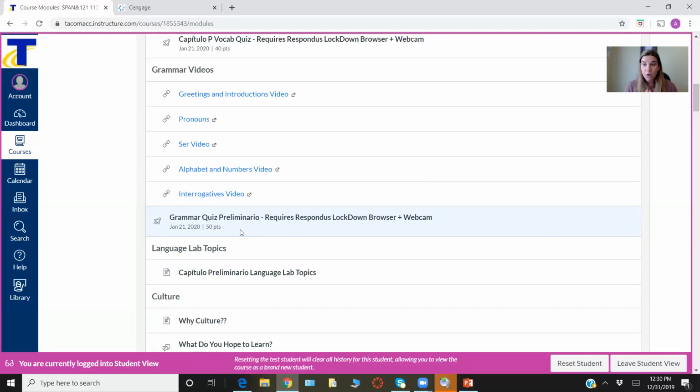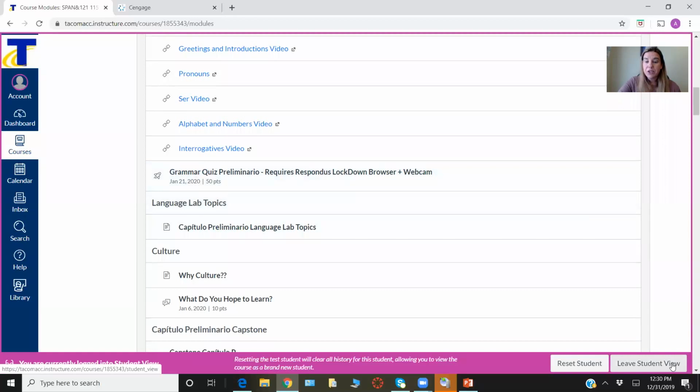If you're ever unsure of what's going to be on your vocabulary quiz, go to your textbook, either your ebook in your digital platform or your hard copy, and find the page called Vocabulario Esencial. It is the last page of every chapter. And on that page, you'll see all of the vocabulary listed there. Is fair game for your vocabulary quiz. Your vocab quizzes are always going to be multiple choice, so that's good news. So as long as you study the vocab on the last page of the chapter, for each chapter, you'll be good.